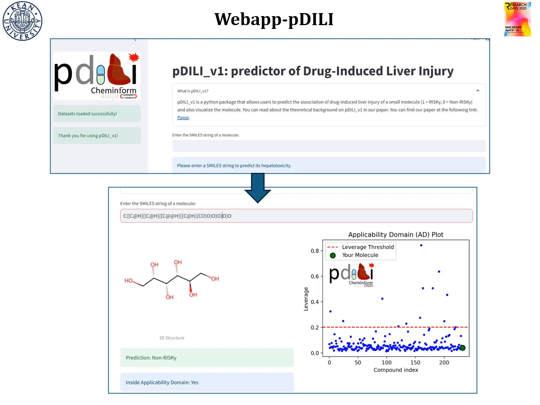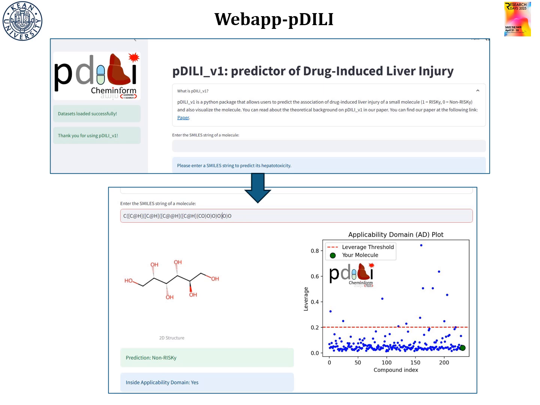Now, if you see the web app PDILI, once you click the link I mentioned in the previous slide, you can see the first screenshot. Once you know your drug's SMILES, you just need to put the SMILES in. As you can see, the SMILES of sorbitol is provided here.